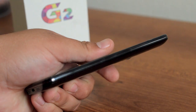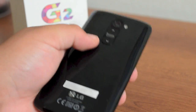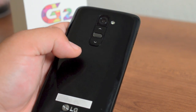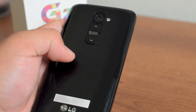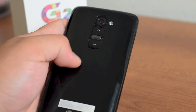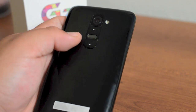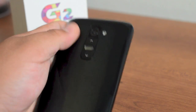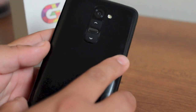In terms of build quality in general, when I first saw it, I thought, oh wow, they went back to plastic, because with the Optimus G, it was made of glass, kind of like the iPhone 4S or the 4. But that proved to not be very good, because like the Nexus 4, it was breaking a lot and it was kind of delicate. So I was like, I wonder how it's going to feel with the plastic back. And it's actually really good considering everything.